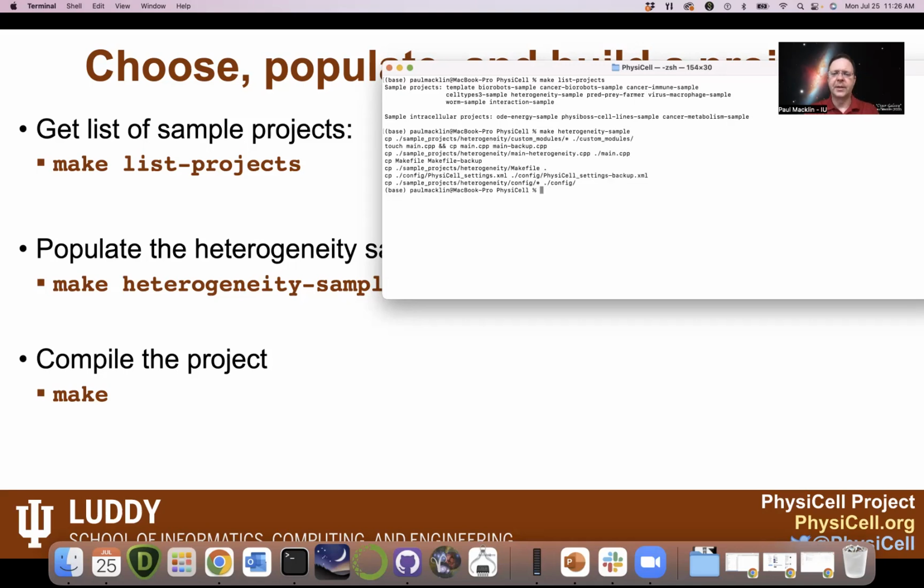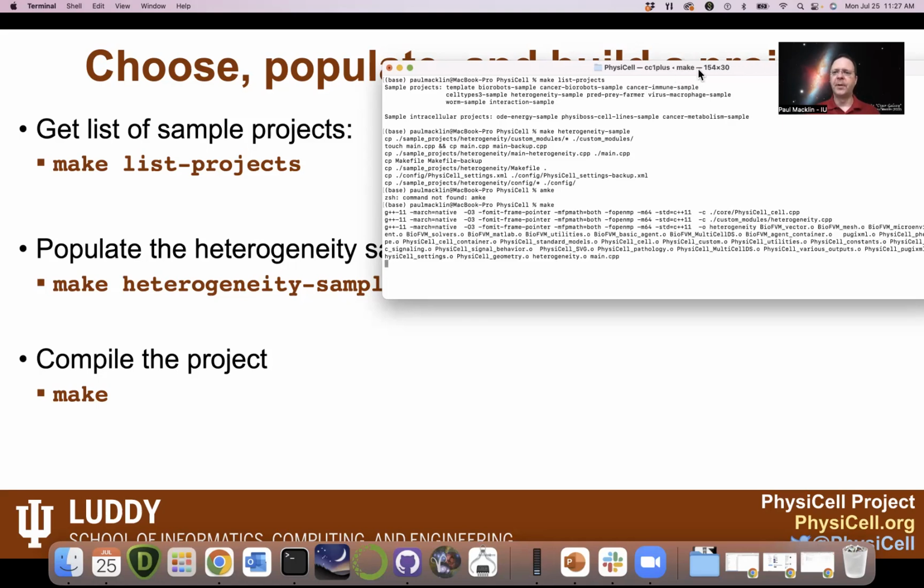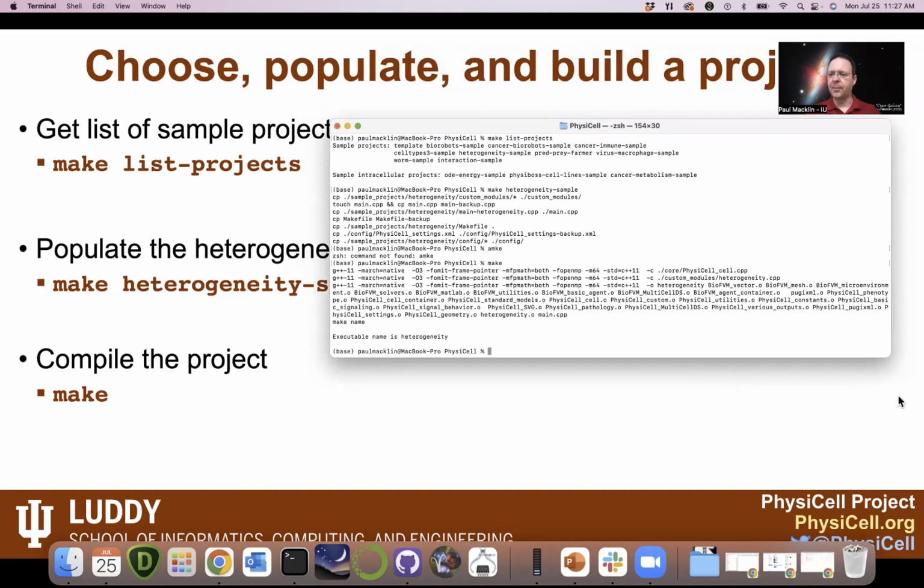And it's going to, see, I was copying a bunch of source files to where they belong in that project structure. So this only moves the files around. It didn't actually compile anything. So we need to type make one more time to actually compile and build that project. So we'll give that just a moment. And hopefully you've been through your setup tutorials, so this is no problem. And I'm already compiled, it looks like.